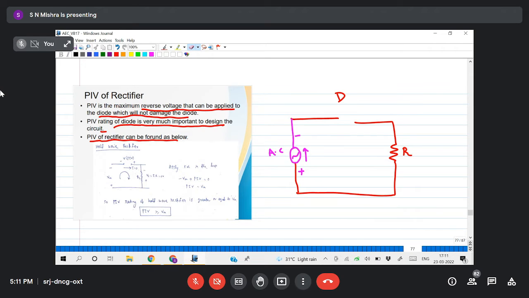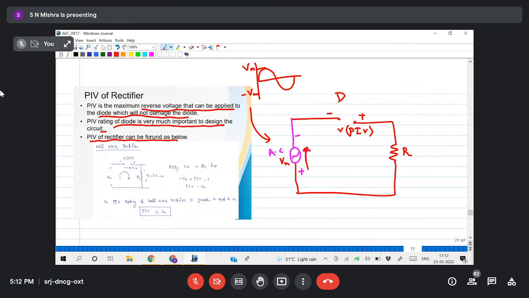So this is your open circuit. So I'll get some voltage across this. Let me assume this voltage is my PIV. Okay, I'm assuming this voltage is PIV. So this is negative, this is positive, and we are giving the input voltage like this. So this is your VM, this is your minus VM. Minus VM means I can say this is your VM. Plus to minus means automatically a negative sign will come. When I apply KVL from here to here, I am moving from plus to minus, bottom to up. So it will automatically be minus VM.